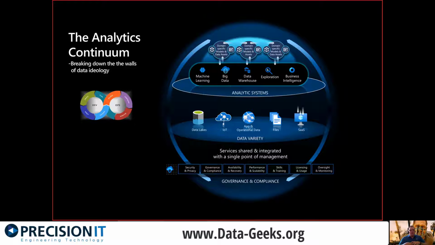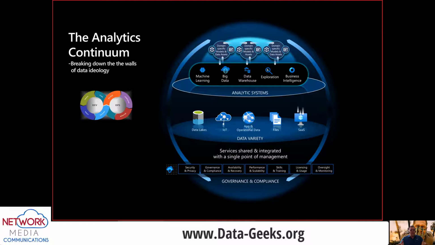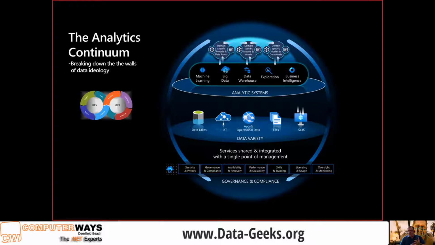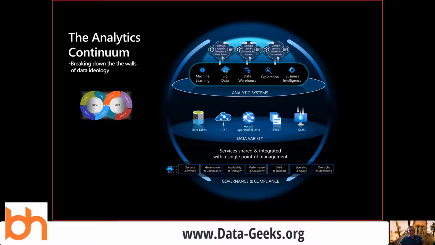So you want to be able to support the analytics continuum with all your data, your IoT sources, your apps and operational data. You want to support your SaaS data flows and your files. So you want to make sure you have one container with that, or big facilitation for that.